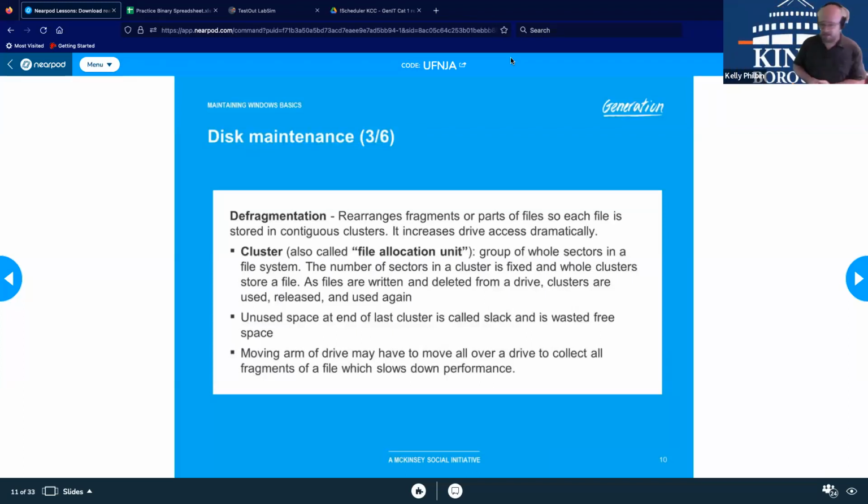If you are a system admin and you were setting this up for your users, this is something you would schedule to be done at night, like 8, 9 o'clock at night, as a regular maintenance thing, to go ahead and defrag the drives and keep them running smoothly. Every night? Not every night, but I would say at least once a week or something like that. But you would want it done at night, not during the day when the employee is trying to do work, because it's going to slow the system down significantly.